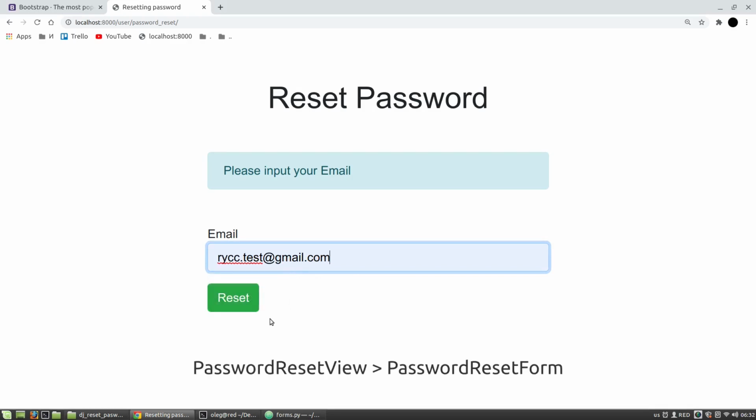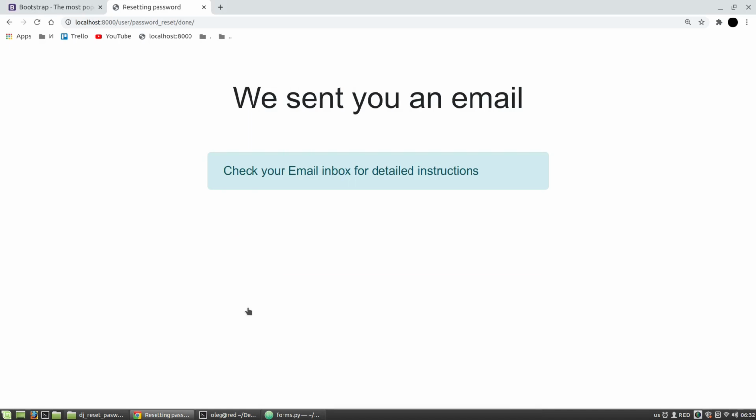For these actions the PasswordResetView is responsible, which renders the PasswordResetForm. Then Django redirects the user to the page with instructions like to check the email inbox and spam folder and so on. This is the work of the PasswordResetDoneView.